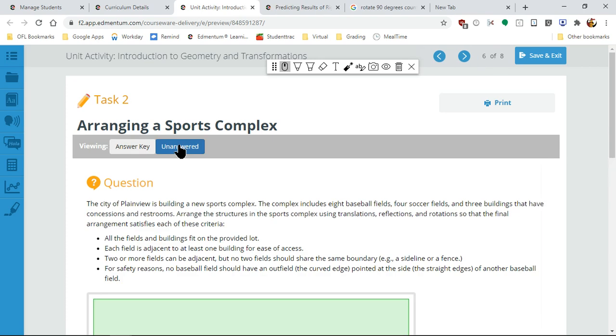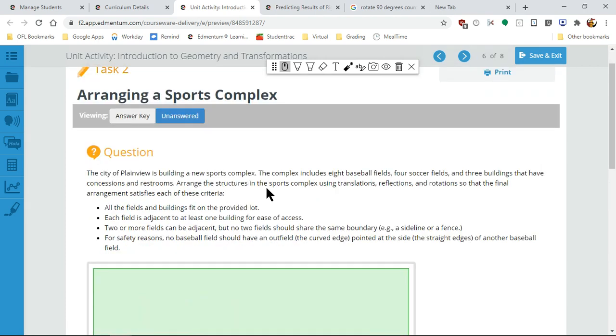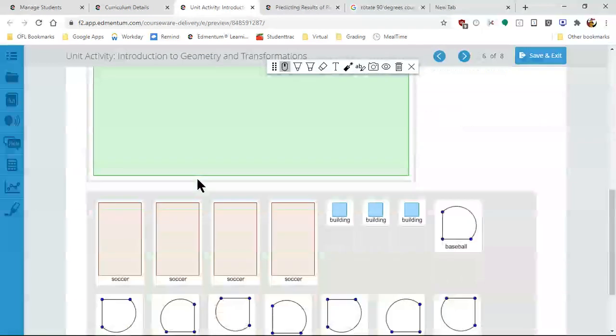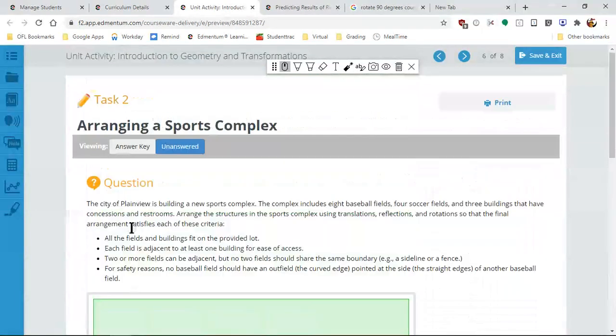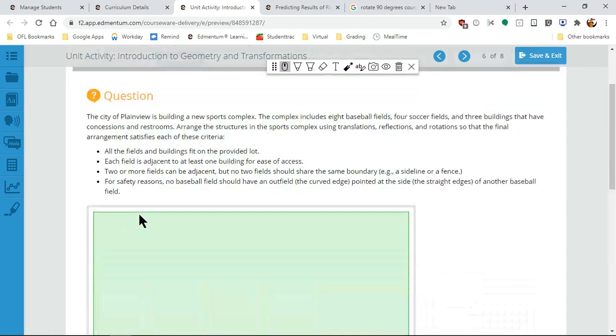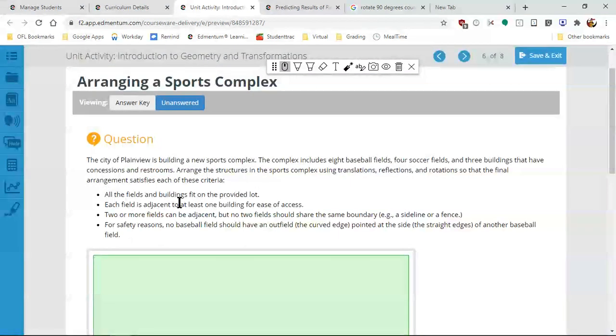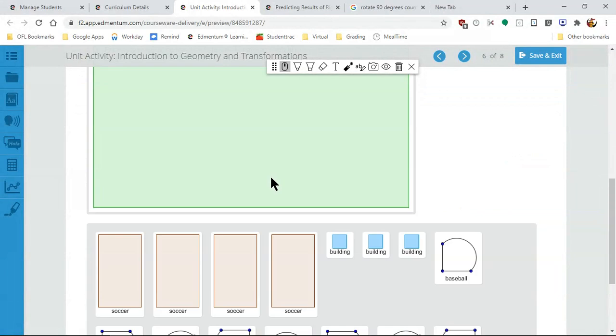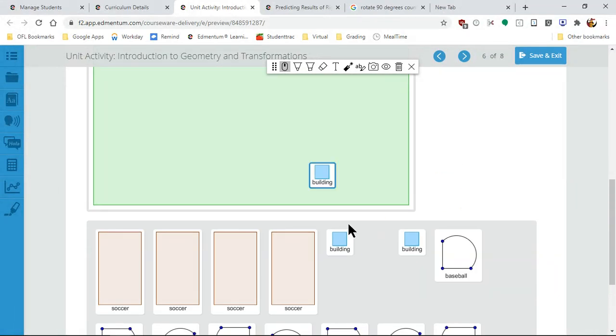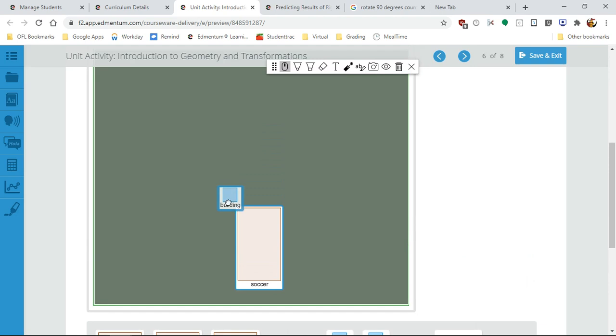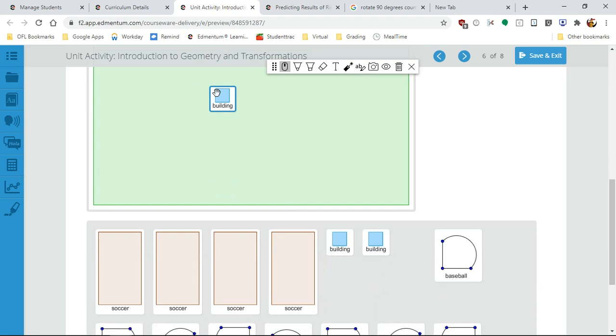Another one is they're going to give you these little shapes and they expect you to follow all of these rules. So I'm going to grade it based on how well you follow all of these rules. It's going to say, for example, the fields need to fit in this plot. Obviously if you can't make them fit, then you're going to get points knocked off. If you're not following the rules where a building has to go over all the shapes, some points taken off. So that's what we're doing.